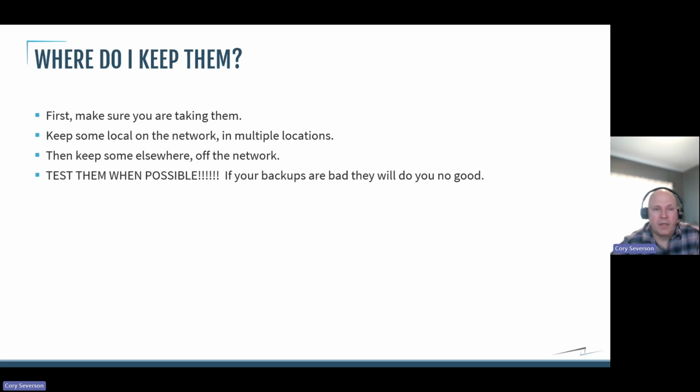The last thing, and super important, is how good are backups if you don't test them? Well, if you need to restore from a backup and it's no good, well, what's the purpose of making the backup? So certainly make sure that you test your backups at least on a quarterly basis, if not more, so that you ensure that if you have to restore from a backup, everything is in working order.